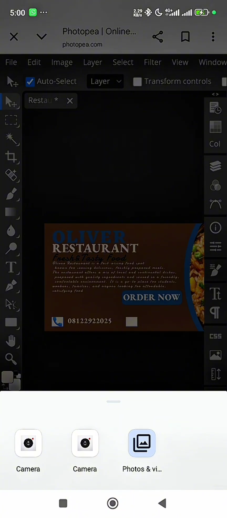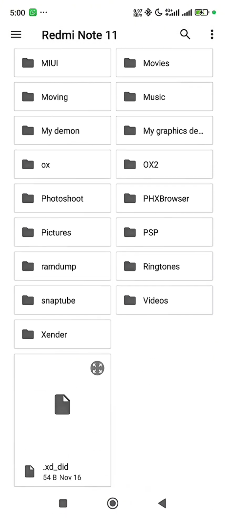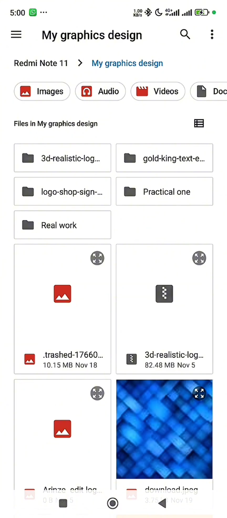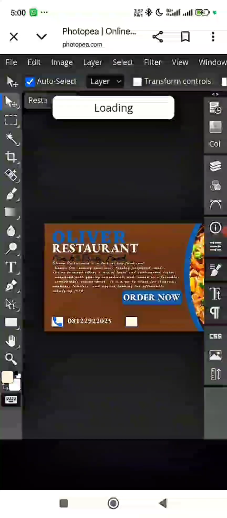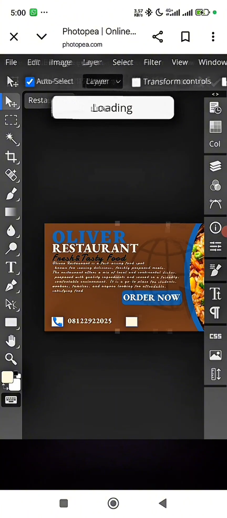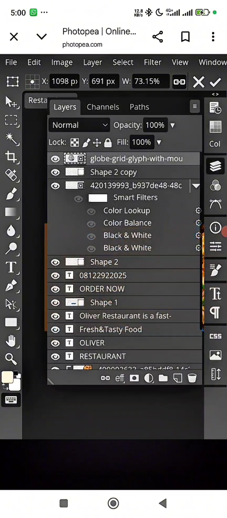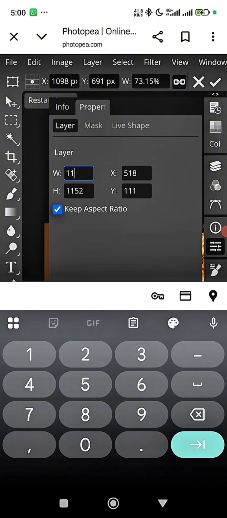Remember, you click on file, you click on open and place. Since you are introducing a new icon, you are not changing the whole design. So now we try to locate our file where it is, and you see it is in my graphics design. Then we'll go to project 1. Then we bring in the word logo that is there. As you can see, it is something like a search icon. You can use this one. You can use any one you see online.